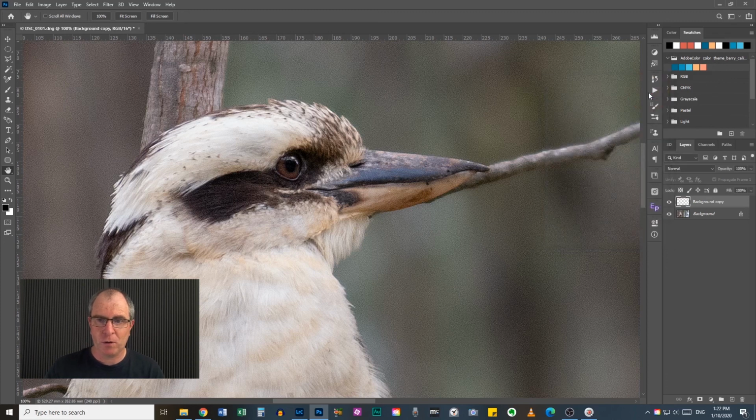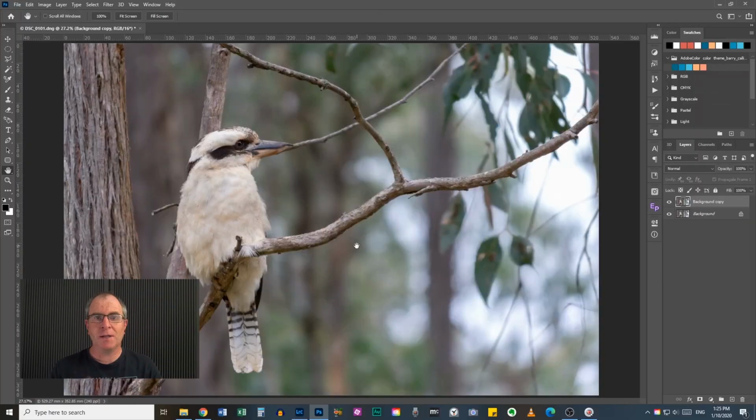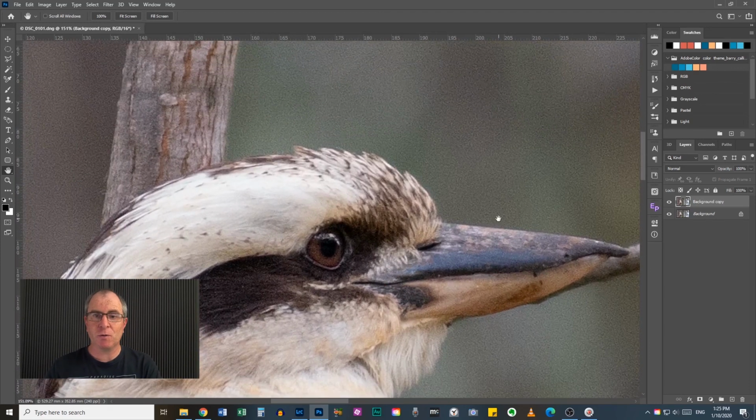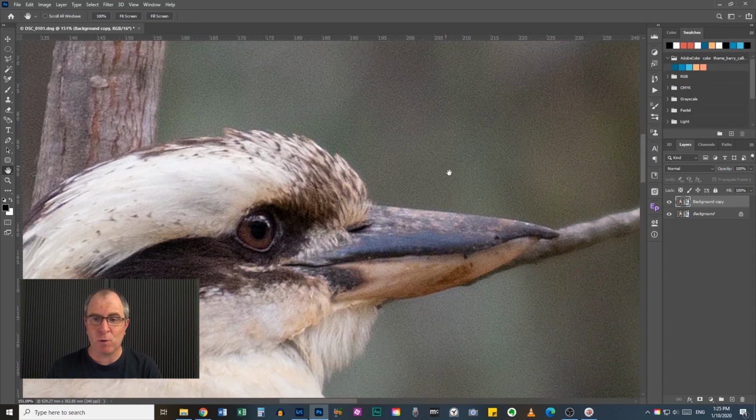But if I go okay there, and we'll see the before and after, that's before, this is after. Now you'll notice that both of these sharpening techniques in Photoshop introduce quite a lot more noise to the image than what we had before, and that is because when you sharpen your image you also sharpen the noise, and it makes it more prominent. It stands out a lot more.